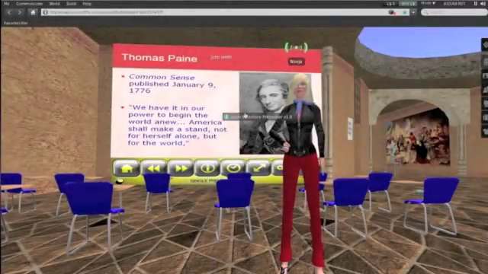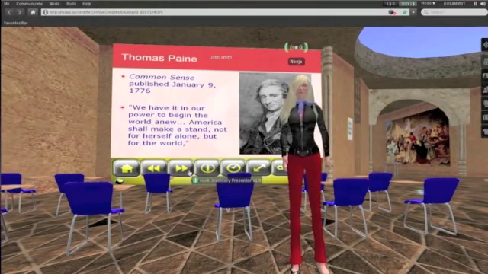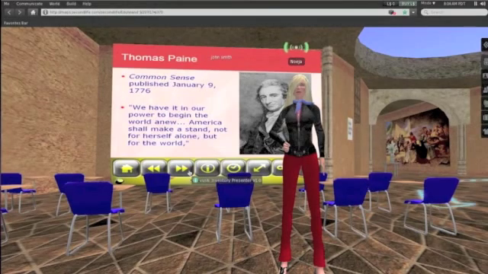Hi, I'm Melinda. I'm a middle school teacher. The students in my class are studying the American Revolution. Thomas Paine was a very important man during the revolutionary times. He was a talented journalist, and through his writings, one of which is Common Sense, he inspired and gave determination to the people in the colonies to rise up against Great Britain and fight the revolution.